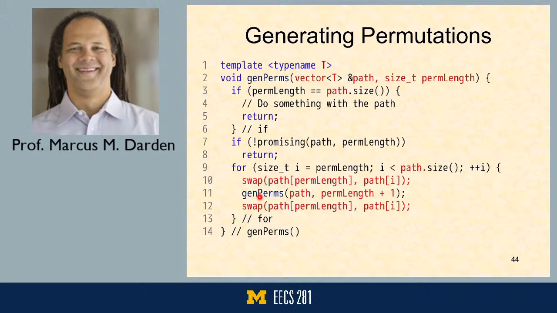I swap them in and say, well, if I've tried 1, 2, what comes after 1, 2? Well, what if I try 3 after that? 1, 2, 3, if that's good, I'll move forward: 1, 2, 3, 4. But if 1, 2, 3 fails, I'm going to try to swap 3 out with something else. And so I'll swap 1, 2, and I'll swap 3 and 4.